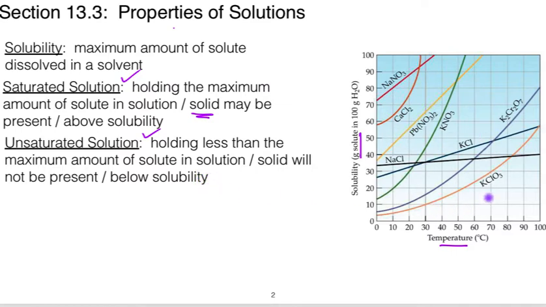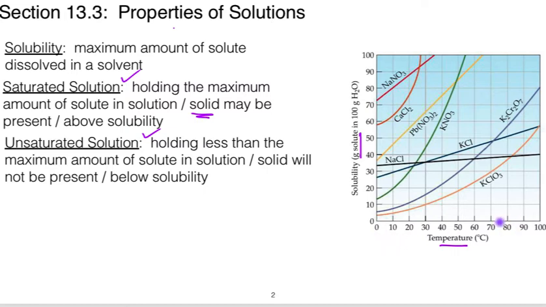Now, how that relates to the solubility graph, well, let's just take an example here. Let's take potassium chlorate, and let's just talk about this curve first. All this is saying is that, as we increase the temperature of the solution, the solubility increases for the potassium chlorate. By the time you get to boiling water, the solubility is almost at 60 grams per 100 grams of water. And at ice water, you're not even dissolving 5 grams of the salt in the 100 grams of water. And we'll do some calculations with this in just a minute.